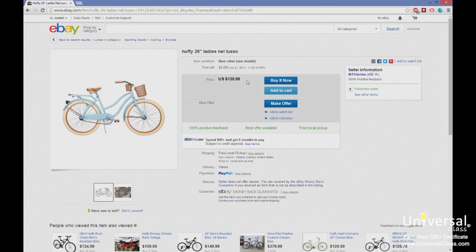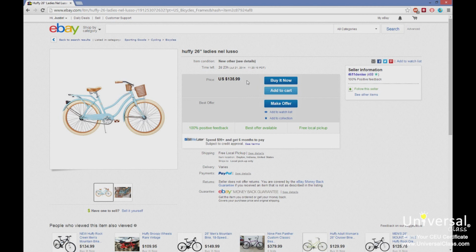Now, this item cannot be shipped. Local pickup only. So make sure on shipping, like I told you before, read the listing. Some items like this one are only for local pickup. So this item is in Dayton, Indiana. So if you're in San Francisco, California, and you win this auction, you now own a bike in Dayton, Indiana that the seller will not ship to you. So make sure you read carefully.